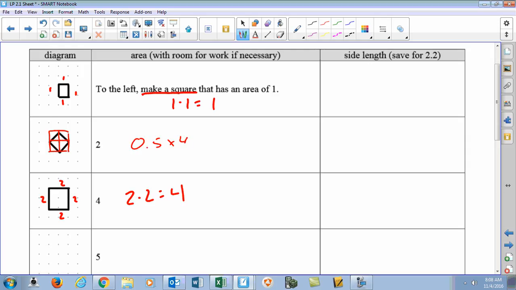0.5 times 4, right? Some people boxed the whole shape. And then we worked inside of that, right? So a few people did some things differently to find it, but eventually found out that the area is 2 for this shape, because this is between 1 and 4, which are perfect squares, right? They sit up vertical line, horizontal line. This was kind of more of an irregular shaped square, right? Tilted.